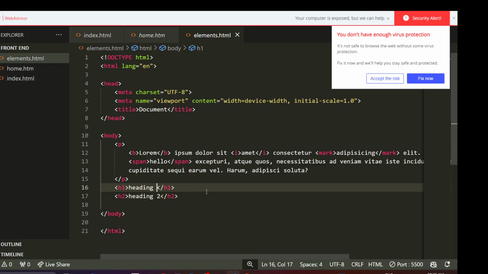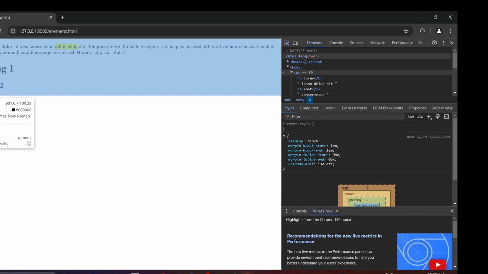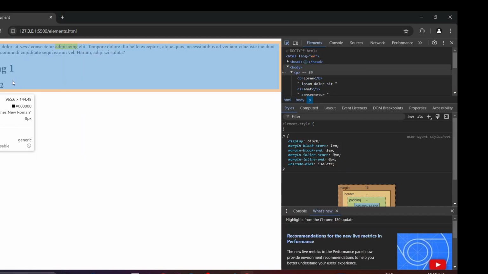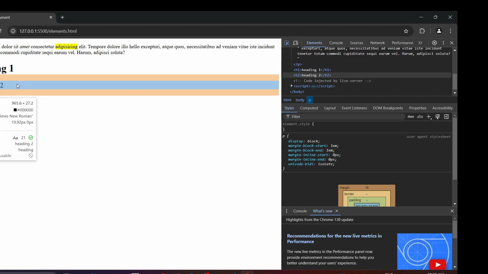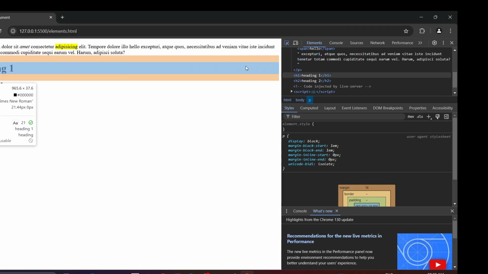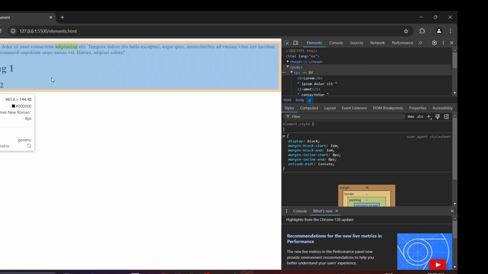Heading 2, you can do like this, heading 1. See, beside heading 1 there is so much gap, but it does not display there. It will display below that line, because it will consume the entire width of the browser. So that's why this is a block level element. After that, you can set the width of that by using CSS, you can set the width as per your convenience like that. Okay, these are all the block level elements.